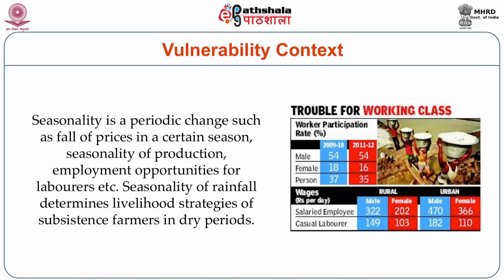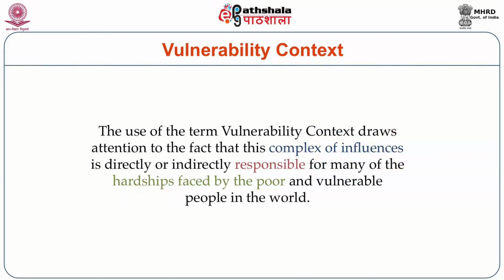Seasonality of rainfall determines livelihood strategies of subsistence farmers in dry periods, for example. Now the use of the term vulnerability context draws attention to the fact that this complex of influences is directly or indirectly responsible for many of the hardships faced by the poor and vulnerable people around the world.